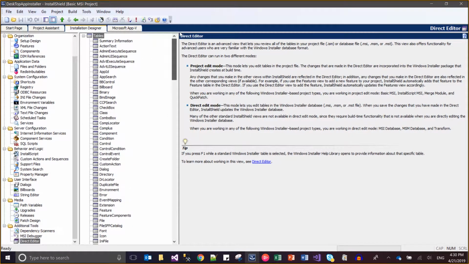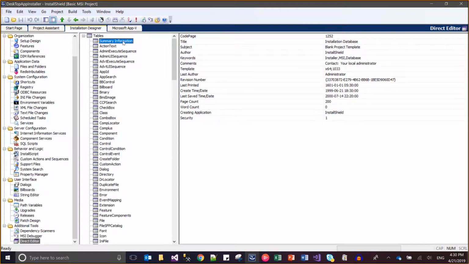Let me start with a few of them. This is Summary Information. Summary information means you can see the title or subject, author, template, last author, install sheet, right? Are you getting some clue from seeing this detail? I think you are.